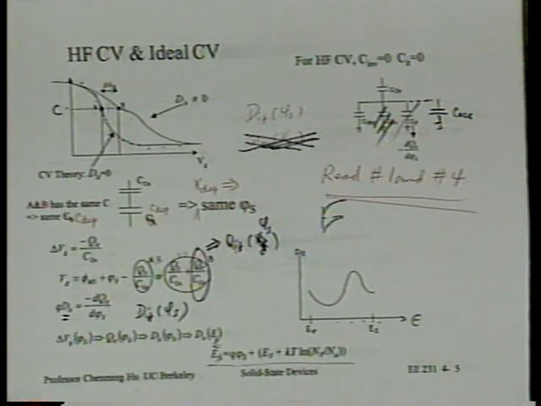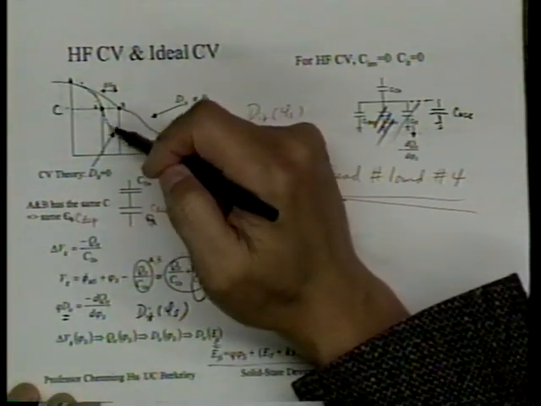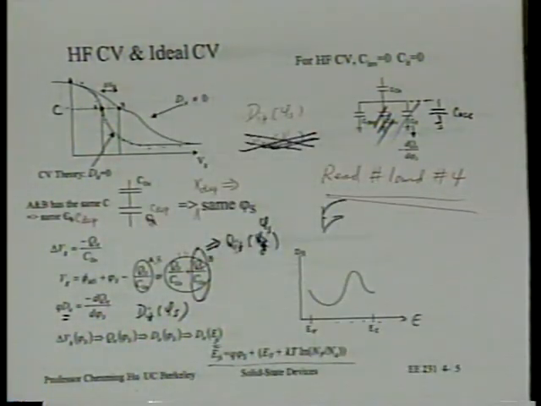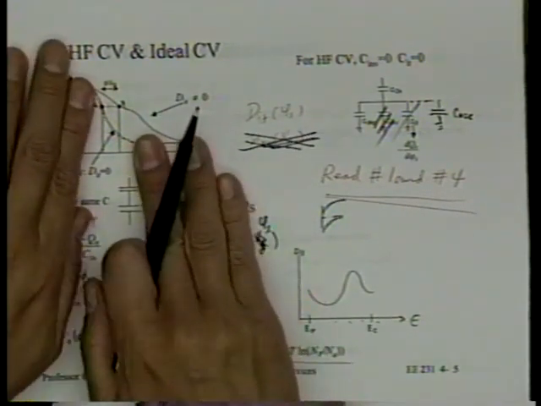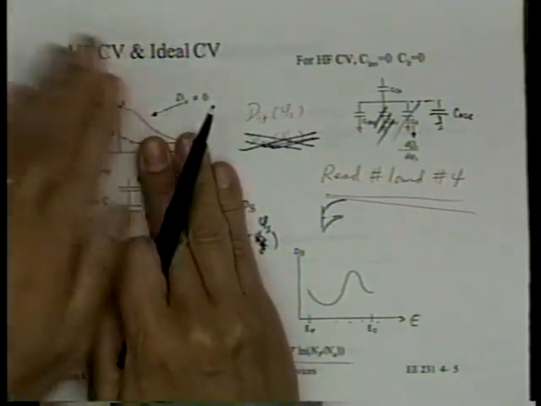When there's a source and drain region, there's a ready source of electrons. So, can we apply the high-frequency CV technique if we have a presence of electrons? The answer is yes, you can still do that. That's maybe a little surprising. What happens in the high frequency CV, as you know, is this. First of all, I want you to realize that we're only using the depletion region portion of the CV curve. We're not using the accumulation region.